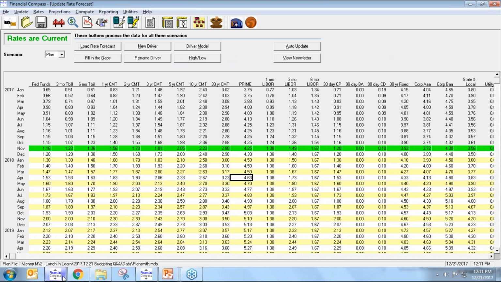Okay, so index rates, we know we can change these. If we know something is happening in real life, why not put those rates in there? Let's see what it's going to do to our 2018 plan, since it's something that we can definitely expect.